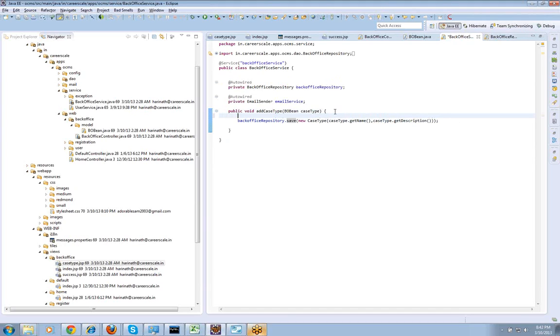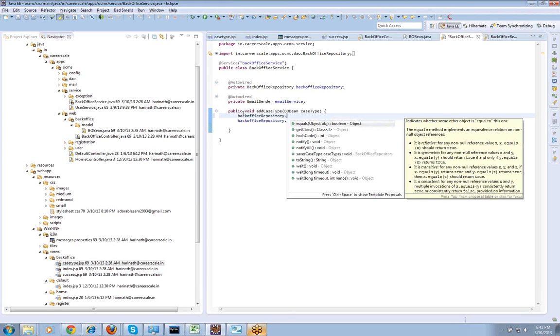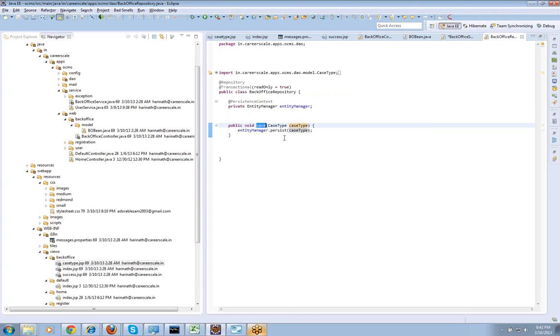Otherwise, if you modify an existing bean, in this layer you will first get it from the database. I need to write a method to get me the data in the repository. Instead of save, I must write some other method, say public case type, with an integer ID.